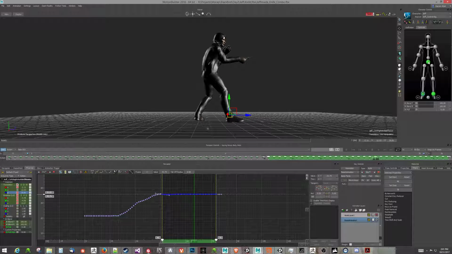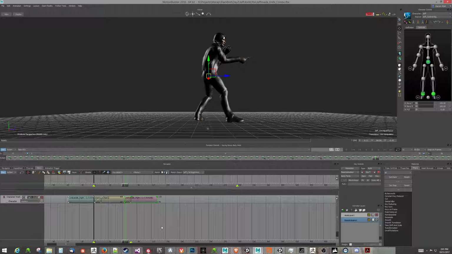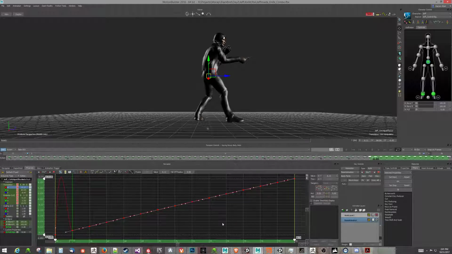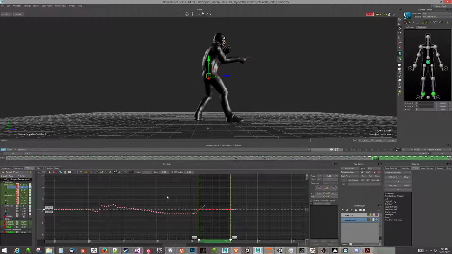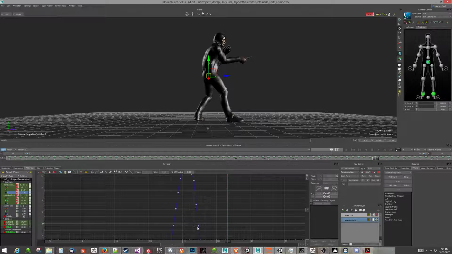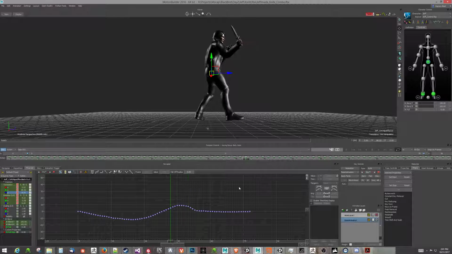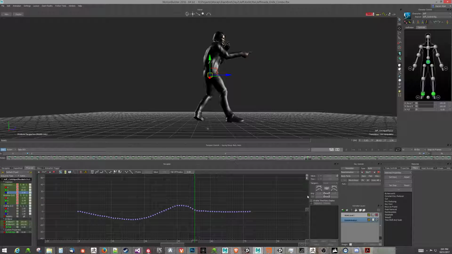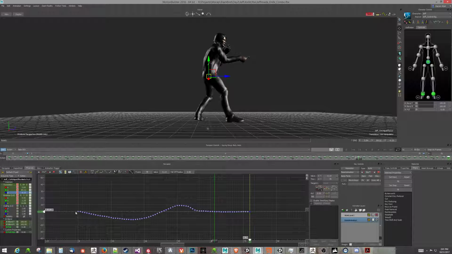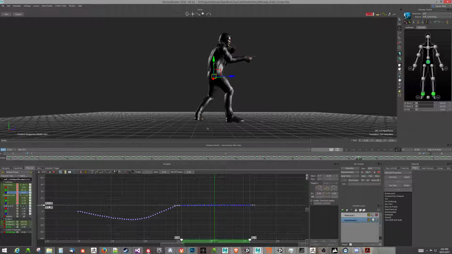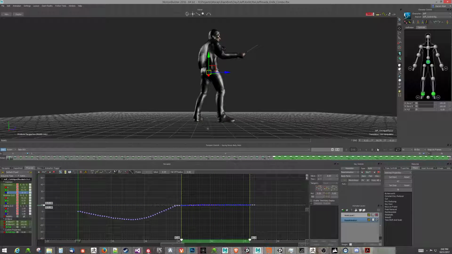And once we get the hips fixed here, we may have to go back to story mode and change how this blends right here. Alright, so these are the hips. Okay, so you can see the hips here. They do have this slope upwards where the hips are traveling forward. Boom, and then they slide back down and go back to meeting up with here. So we may be lucky here. We may just be able to grab this here and push this up and be in pretty good shape.